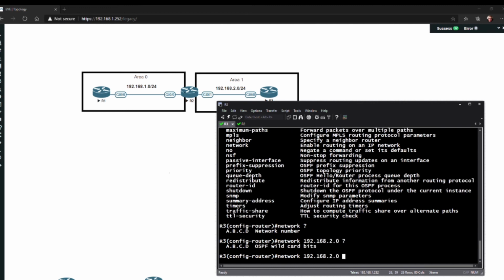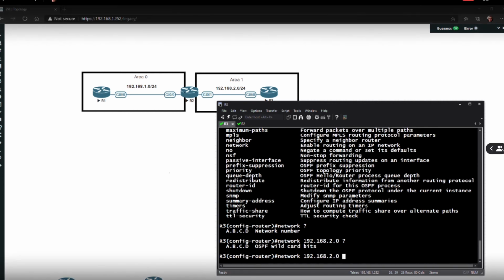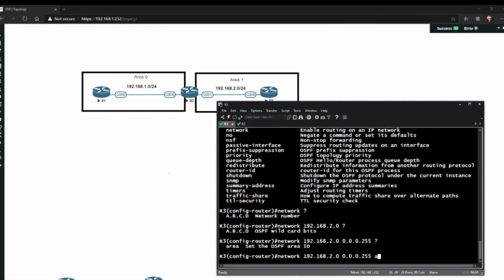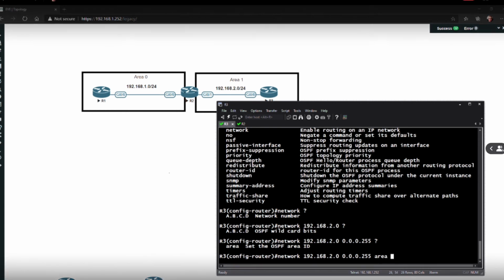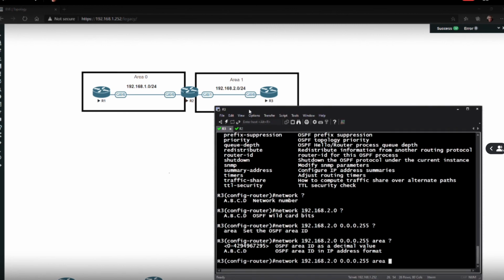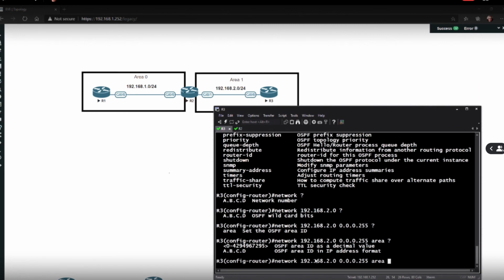And then it wants the wildcard, so it'd be 0.0.0.255. Correct. Do you understand what we're doing so far, Chris? Yes. All right. And then I type the area command. What area do I want? 1. Yep, 1.